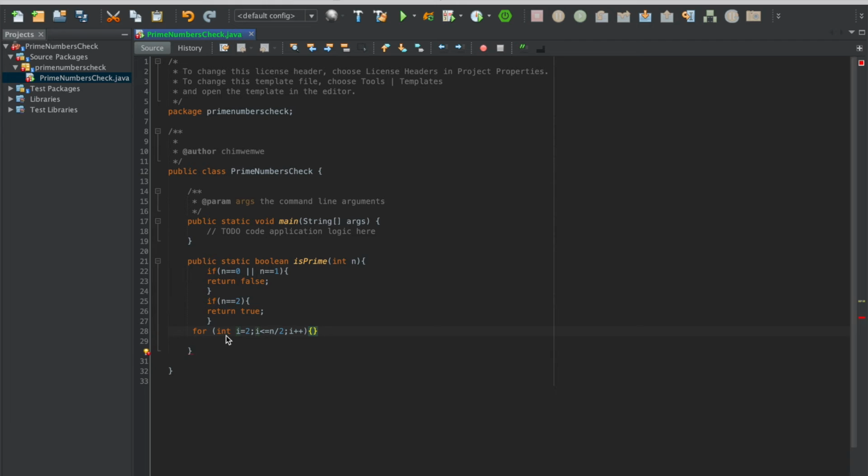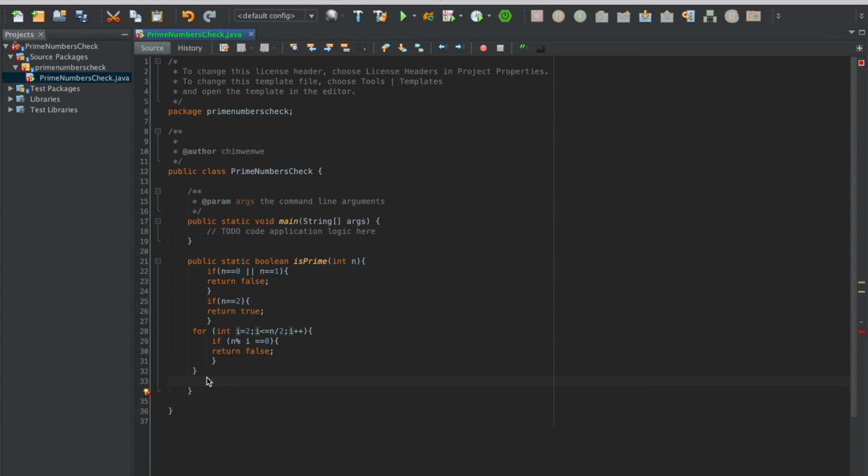Then next thing we'll do is we'll say if n modulo i is equal to 0, we'll say return false.